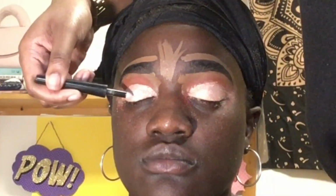I'm honestly not sure where Yassa got this shimmery color from. She didn't know either. So I applied it because it was really pigmented and it was really cute. And I would love to know where it came from. But, you know, it's whatever. And this really saved the look, I feel like.